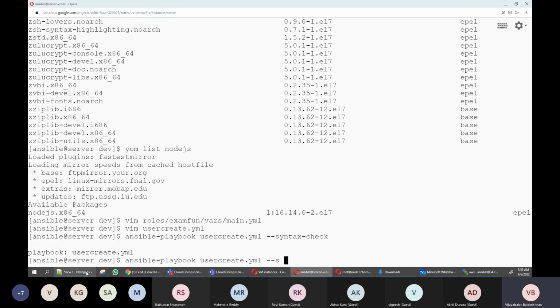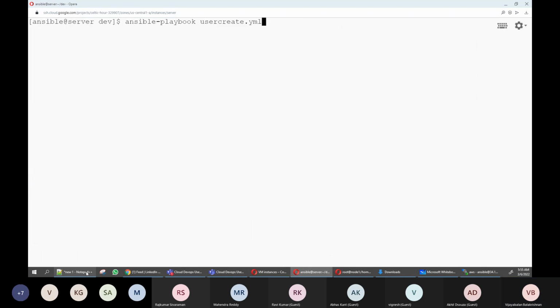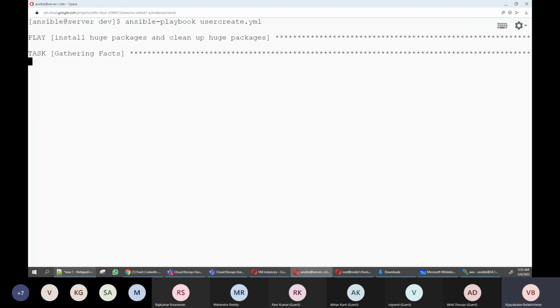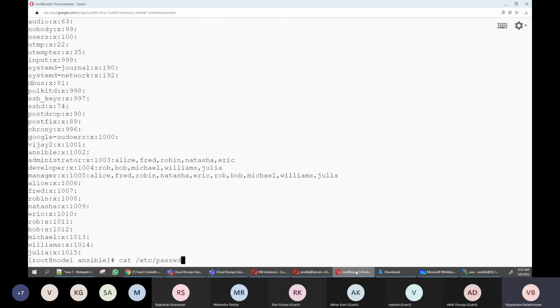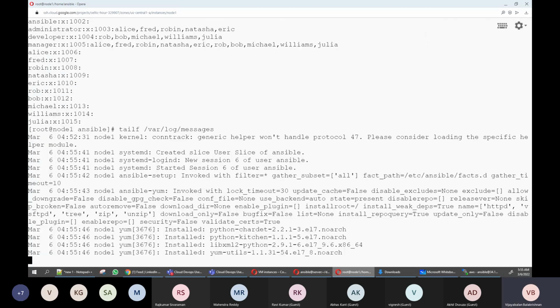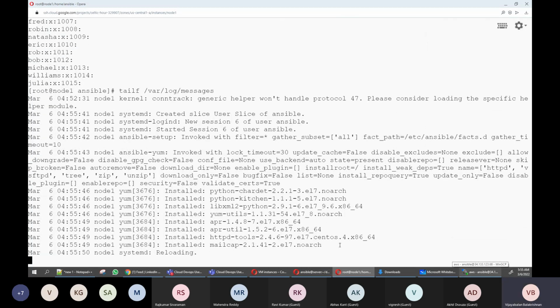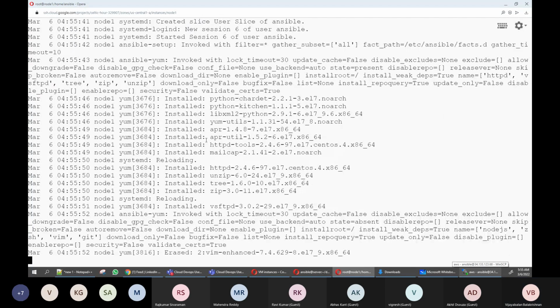Okay, so there is no syntax error. So quickly, we will do one thing. We will go and see here. Are you able to see this, Ravi? Everyone? Yes, Vijay. See here, there is a removing also.